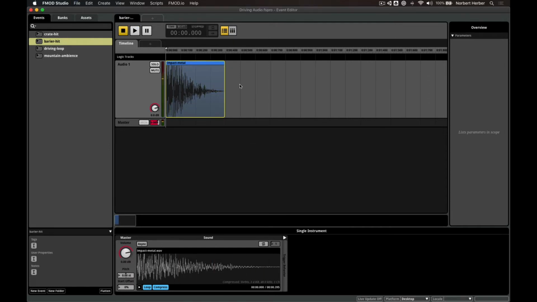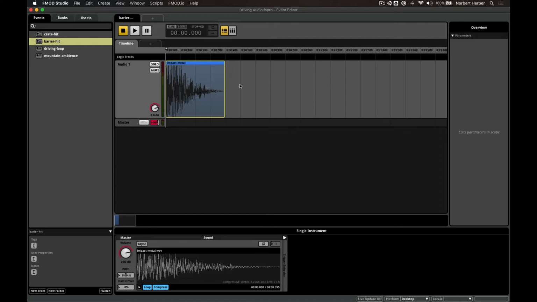I like this one because it has the sense of a plank of wood, but there's also something in there that's a little bit metallic. I thought this was a really good sound to capture this barrier based on its construction, or at least what we think it is from judging from the graphic in Unity.